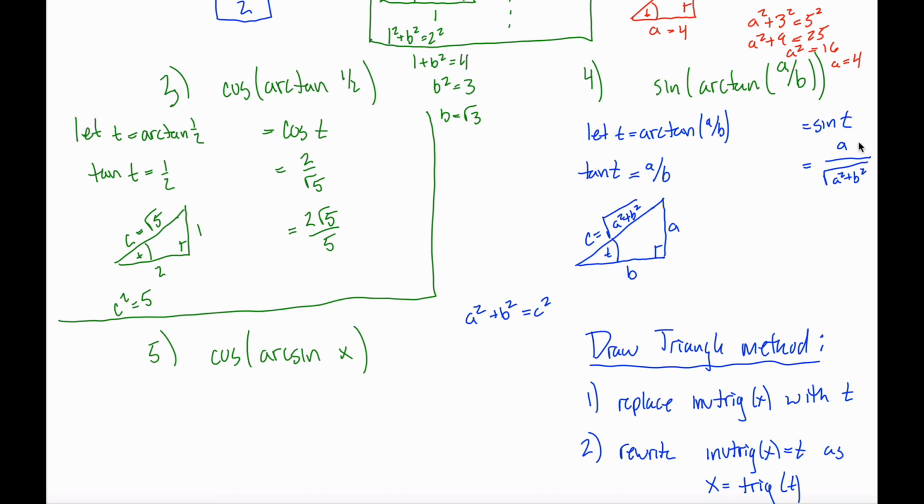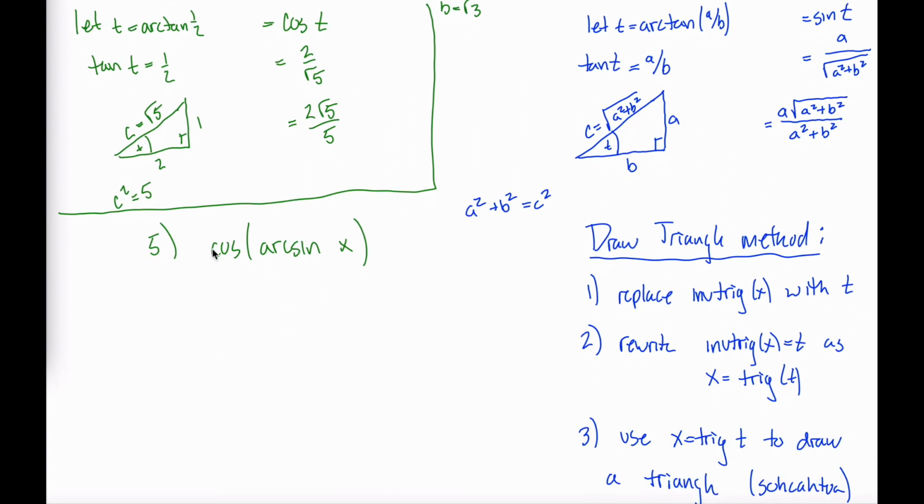When there are expressions like this, just with letters floating around, frankly, I'm fine. You don't have to rationalize the denominator here, but I should at least show you how in case you wanted to. You could multiply the top and the bottom by the square root of a squared plus b squared, and now that would appear up on the top. And on the bottom, I'd have the square root of a squared plus b squared times the square root of a squared plus b squared. Those two square roots would cancel out, and I'd be left with a squared plus b squared down in the denominator as my final answer.